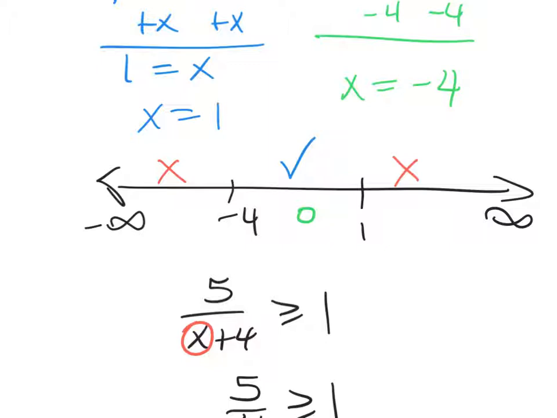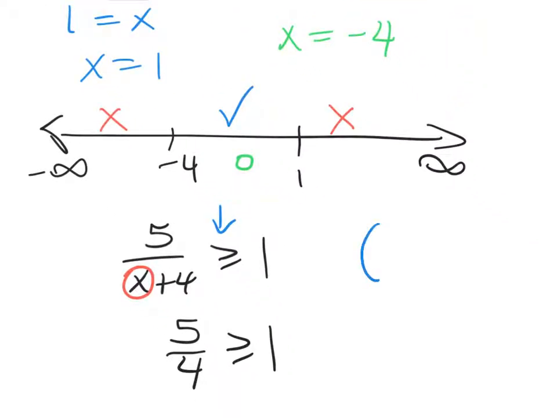So now, technically I should be putting a bracket around the negative 4, but because it would make my question undefined, I'm going to change that bracket to a parenthesis. However, the 1 would still work, so it gets a bracket. The only time you need to do this switch is when your original problem has a greater than or equal to or a less than or equal to. If it's just a plain less than or just plain greater than, it's automatically a parenthesis, so there's no changing. The reason why we do this is -4 is our starting point, but it doesn't include -4. That's why we change it to a parenthesis.